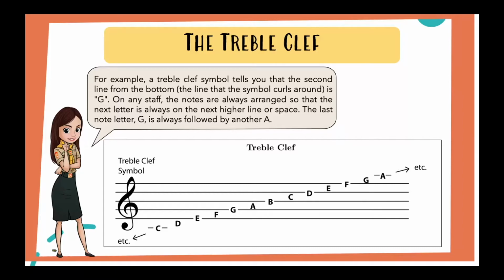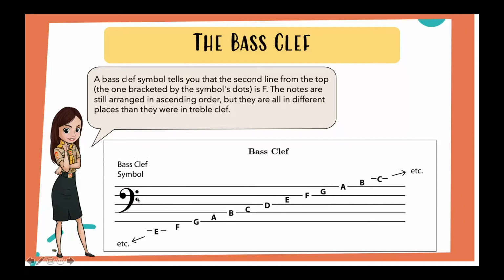And the bass clef tells us that the note between these two dots is F. So that's why this clef is also known as the F clef. If I come here, let me get the marker. This is the F. And from here, I have F, G, A, B, C, and it's the same all over again. If I go down, it's F, E, D, C, B, A. So it's the same sequence going up and going down.